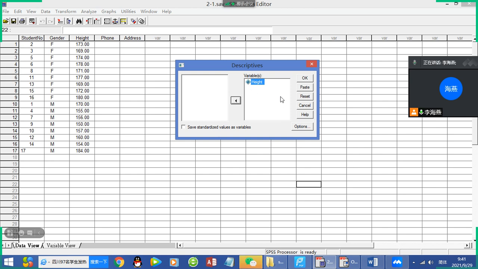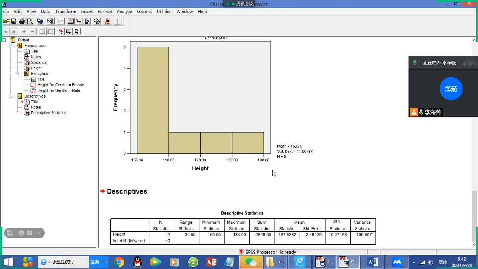And we can see that in fact this descriptive statistics has fewer functions than frequency statistics, because you cannot draw a table. For example, you cannot draw a chart, a histogram chart. In the frequency statistics, you can choose to illustrate a histogram chart and the pie chart. There are four charts provided in the frequency statistics, but there is none in the descriptive statistics, so the function is less.